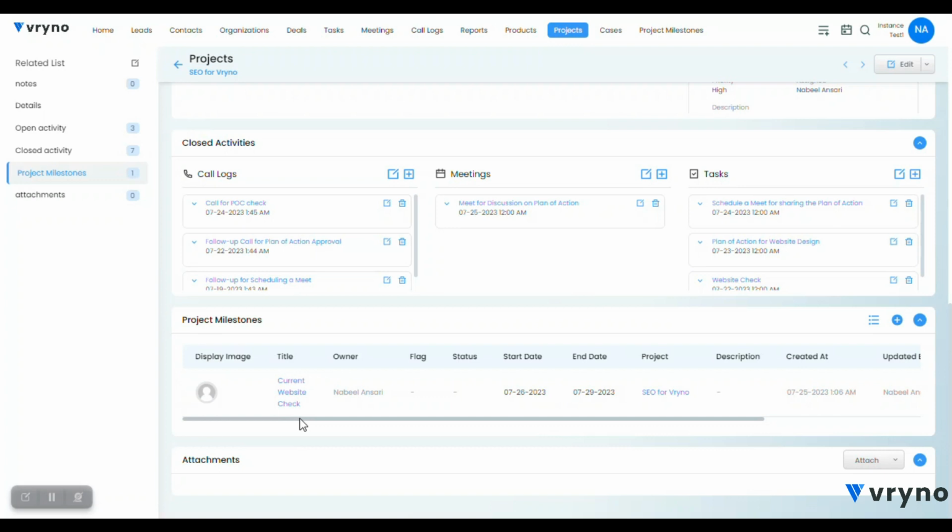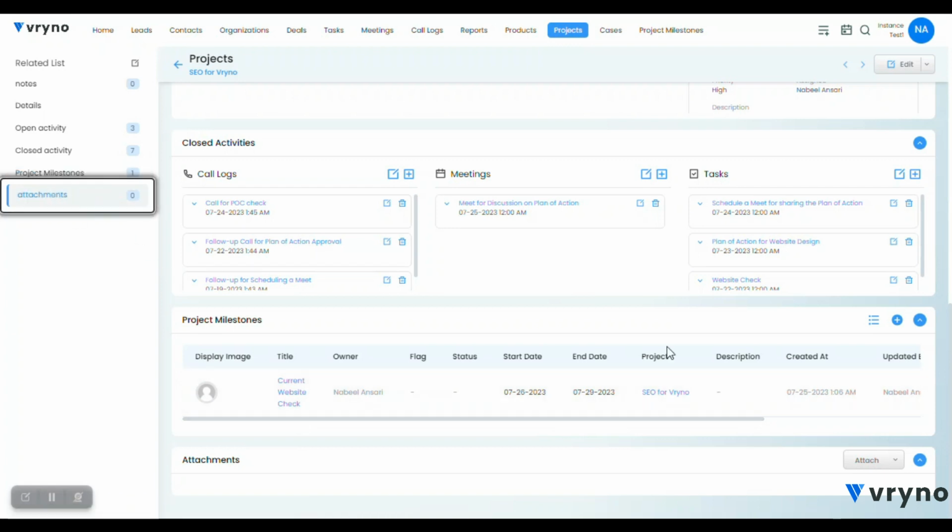So you can have 3 or 4 such milestones, or even more in fact, with regard to a project, and with each and every milestone you can associate tasks, which could in other words be subtasks as well. So as soon as you complete those tasks, you can change the status of that milestone to completed. So this is how milestones work within Vryno CRM.